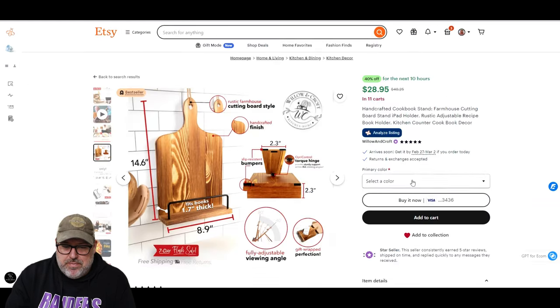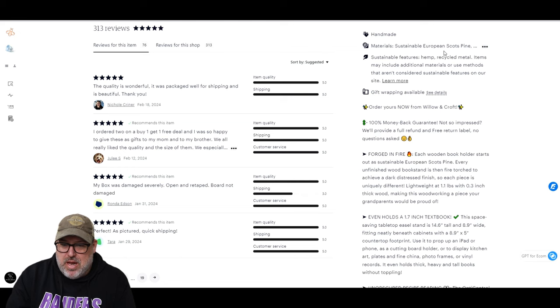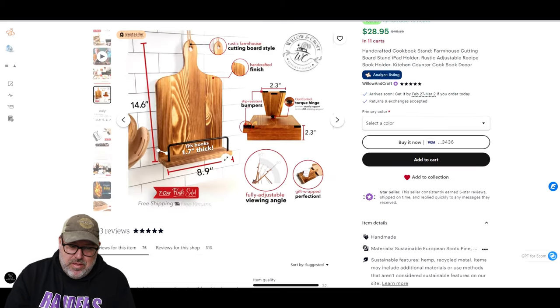Let's see how big this is — it's pine, 14.5 inches tall, about 9 inches wide. It's a one-by-ten and it is just two pieces of wood. They cut the top into a handle, but you wouldn't even have to do that. You could just make it flat across the top — two pieces of wood: a piece for the back, a piece for the stand, and a third one for the leg. It tells you all the measurements right here, so it'd be really easy to recreate.